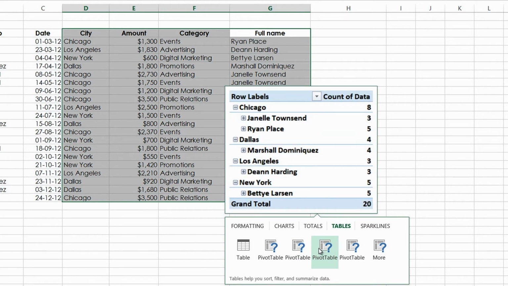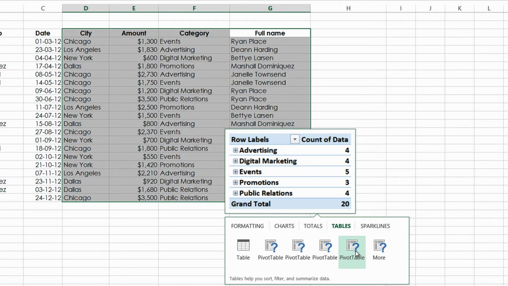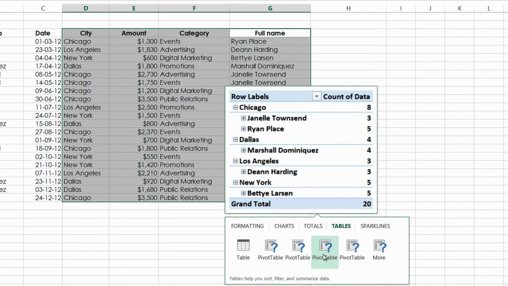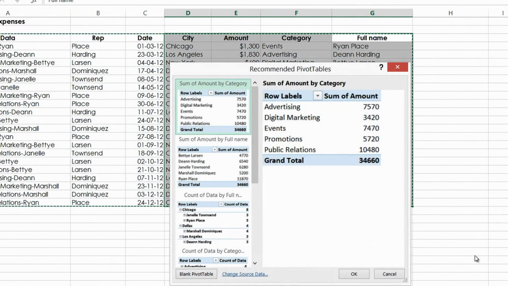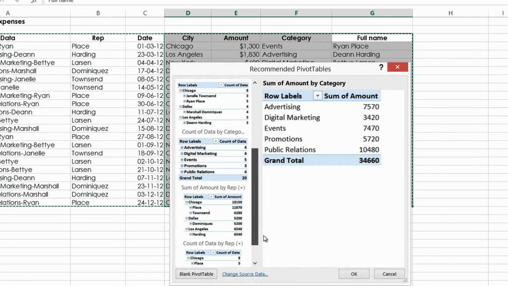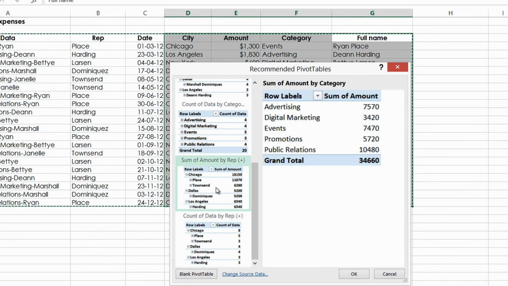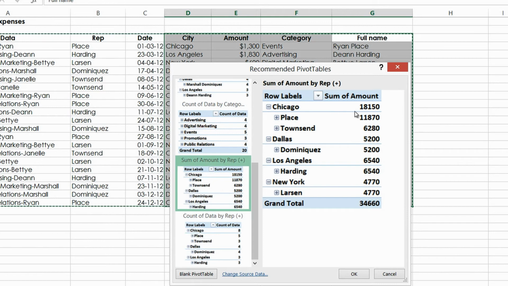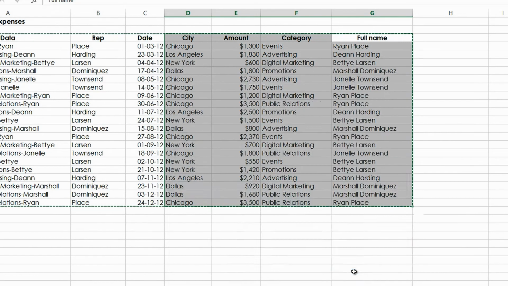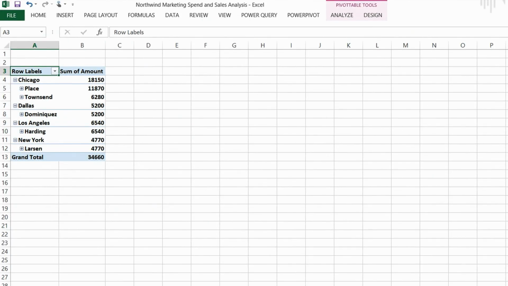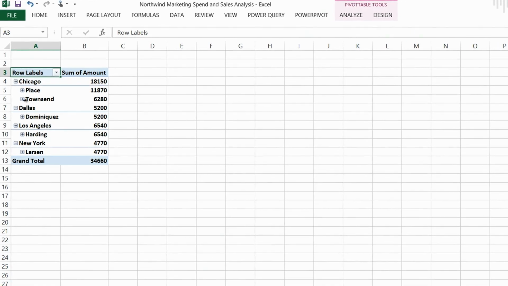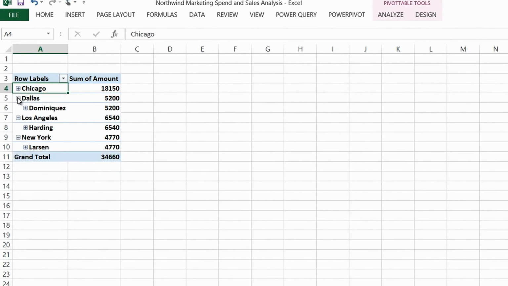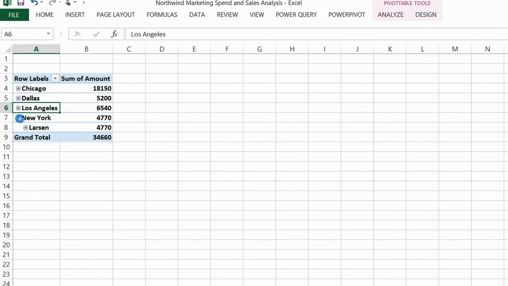Now I'm inside the tables view, and I can look at different pivot table recommendations. And if I want to look at even more of those and have a visualization of what it will produce, I can go into more, and I can scroll down to even more pivot table representations there. And here I'm going to select the sum amount by rep, and I'll see my pivot table has been generated. So even without knowing how to create a pivot table manually, it's auto-generated that pivot table for me, so I can very quickly and very easily slice and dice my data.